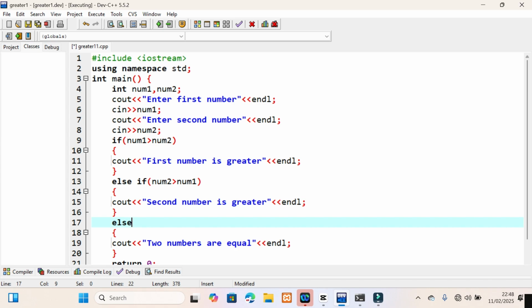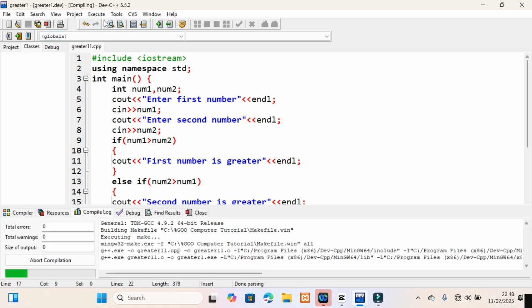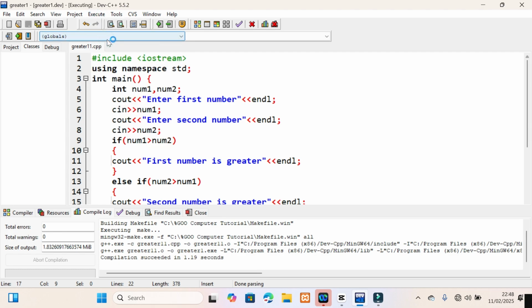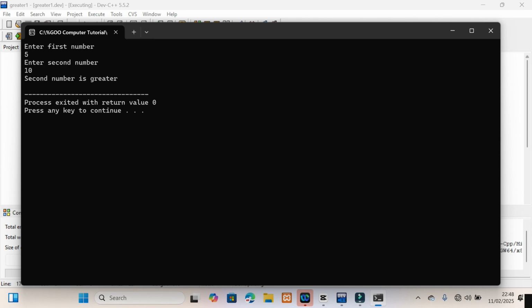Let us compile our program and also run it to check the output. Let us put 5 and 10 here. You see, the second number is greater. Nothing changes. It's all about the if else ladder.